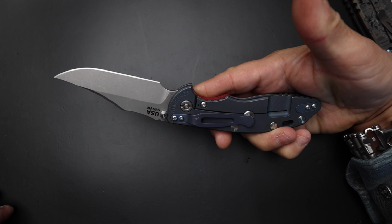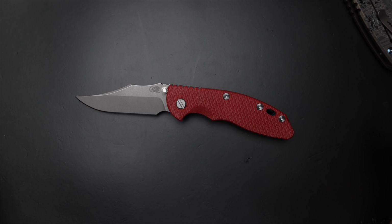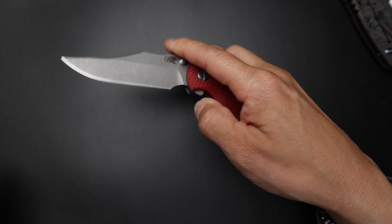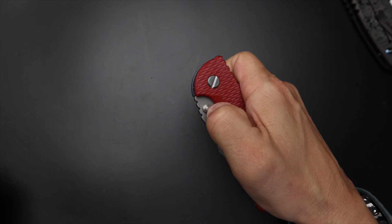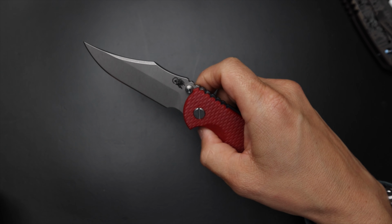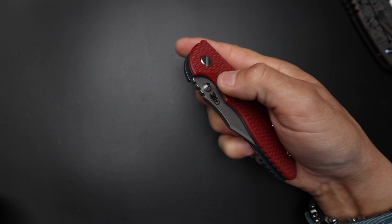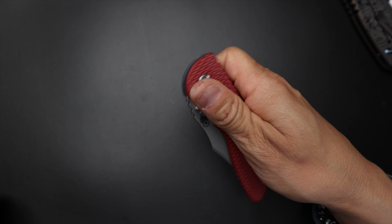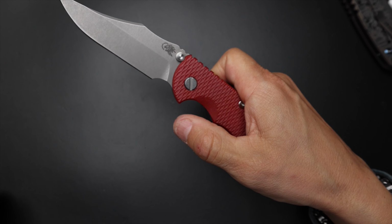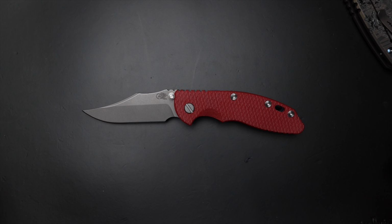I don't know what micarta color I want to get to go with that blue. Anyway, this is really cool. I love this knife. It's super, super cool. I just had to learn. I've heard about lock bar pressure affecting the deployment of a knife, but I've never actually had to deal with it. So I was just really surprised by it. See? Now, if I scoot back off of it, it deploys perfectly. So anyway, it's just something I had to learn.